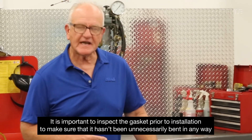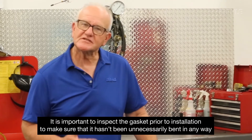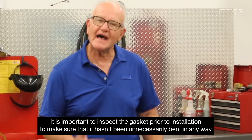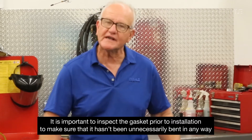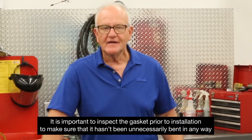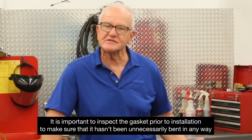In this particular case, the reason I find it a bit interesting is someone has for whatever reason bent the part first. It isn't that that makes it bad — it's just that you as the technician about to install this need to make sure that it is not pre-bent before you get it. So take a few moments to make sure the part is good before you install it.